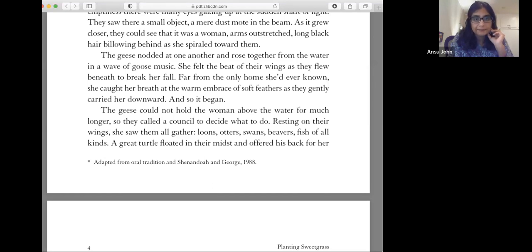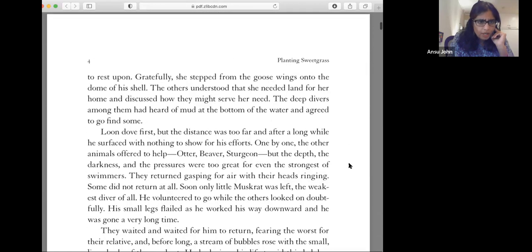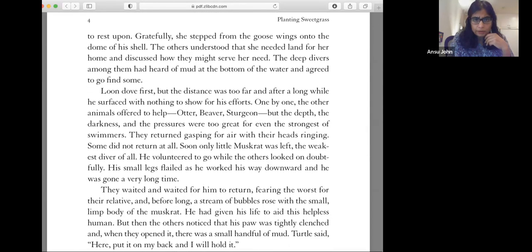And so it began. The geese could not hold the woman above the water for much longer, so they called a council to decide what to do. Resting on their wings, she saw them all gather: loons, otters, swans, beavers, fish of all kinds. A great turtle floated in their midst and offered his back for her to rest upon. Gratefully, she stepped from the goose wings onto the dome of his shell.